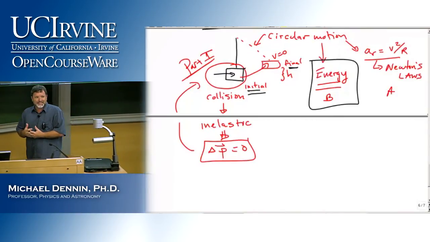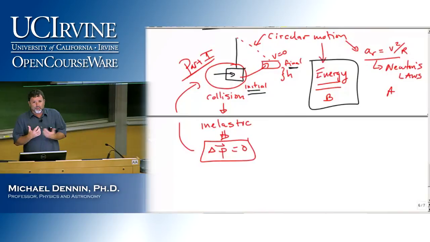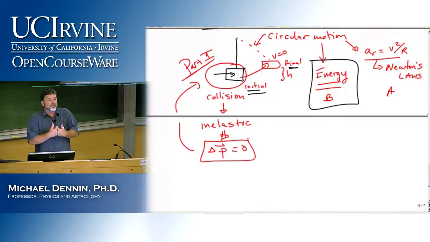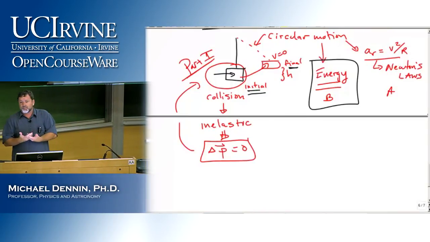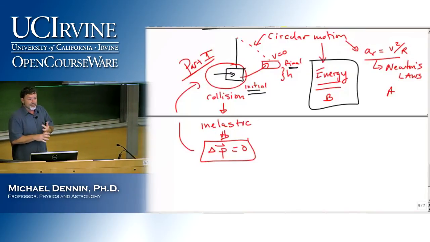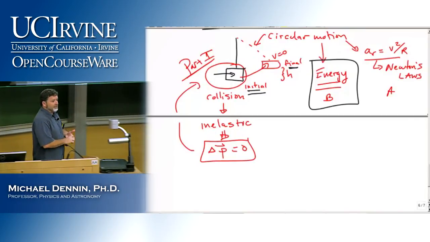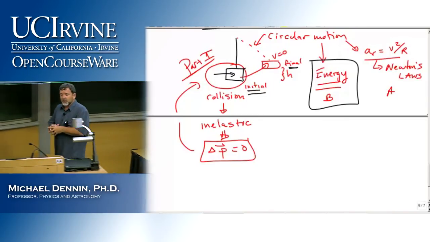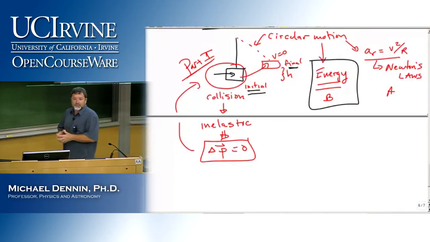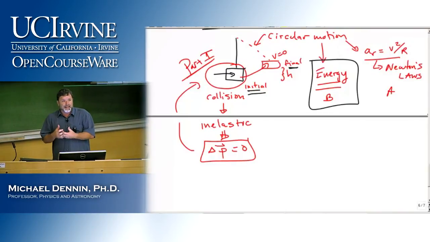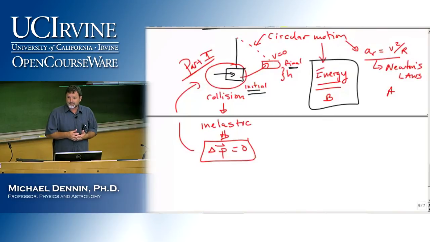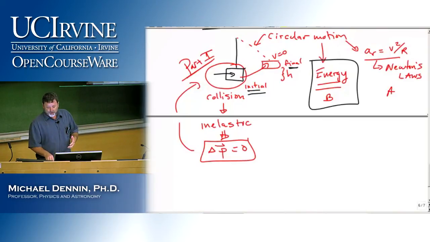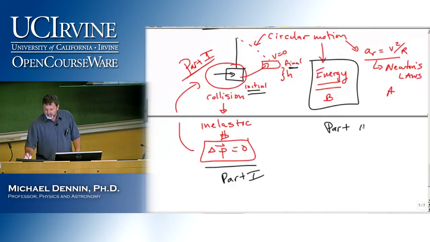Now I admit, I'm way more comfortable with these concepts than you are. But this is your goal. You want to start thinking about these problems in this fashion by asking yourselves these questions. These are the powerful questions that help you get to the solution much faster than any other sort of questions. Because your job on the final with these problems, since they're going to involve multiple physics, is to pick out those physics as quickly as you can. And again, your 2 sheets summarize all the physics we learned. So having our part 1, which I already wrote up there, and our part 2, we can now proceed.